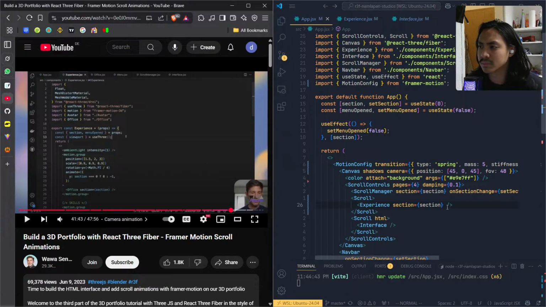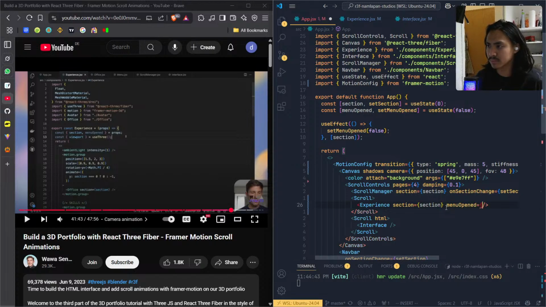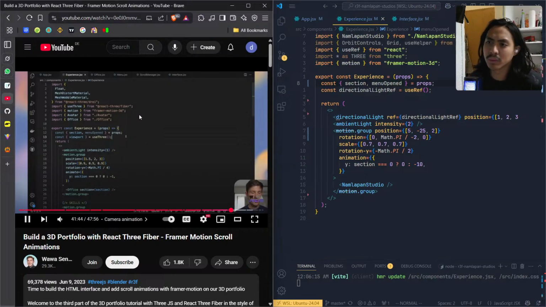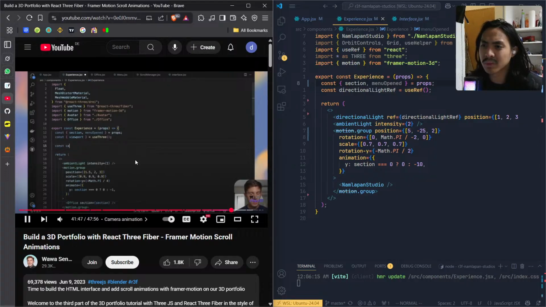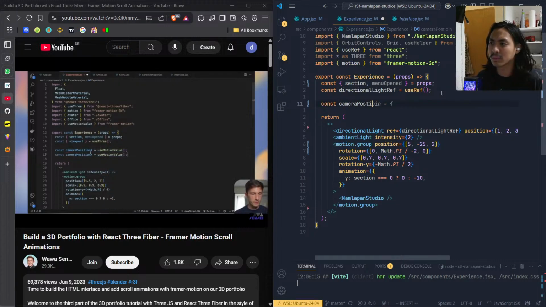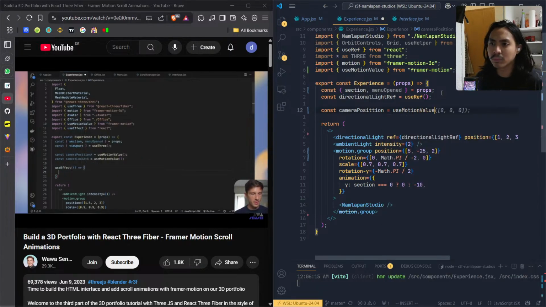And as we did for the texture, we will use motion value: camera position X equal to motion value, and camera look at X position. Then in a use effect, when the menu opened changes, we will animate our values.